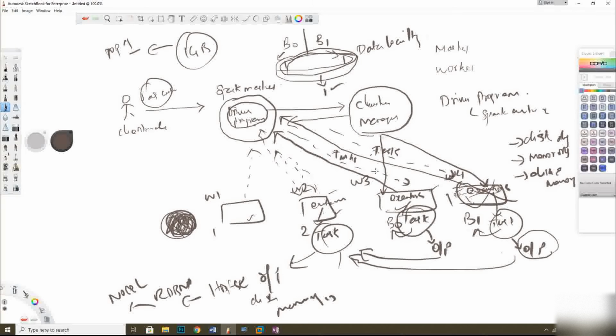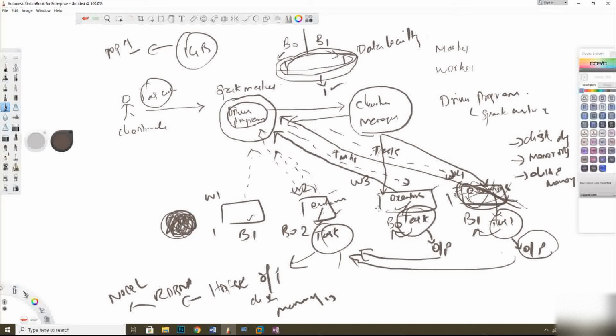So now imagine this data has been getting replicated, so B0, B1, and I have one more copy of B0, B1 in this node also, but all these blocks are in memory. Now imagine this particular node itself crashed, so I have one more copy. All this information is maintained as metadata by the driver program, and the driver program gets this information based on the heartbeat it receives from the worker node. So when I say driver program, the combination of Spark master and driver program can understand which node has what data, all this metadata information.